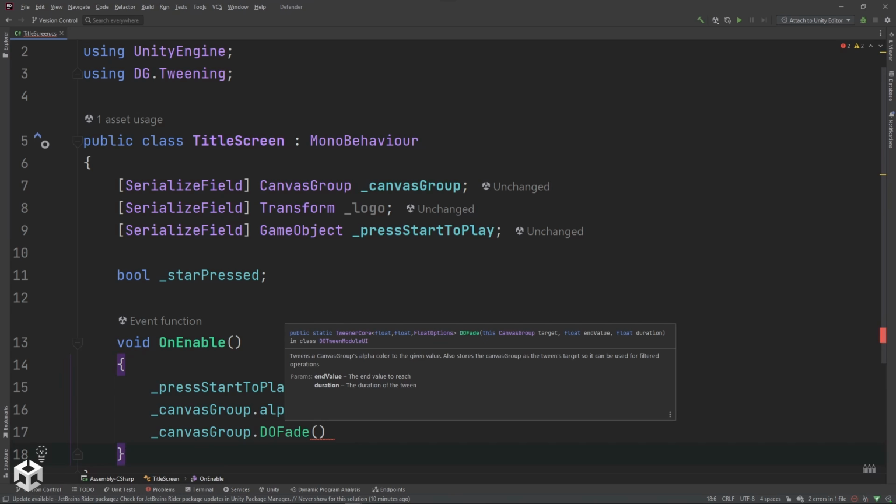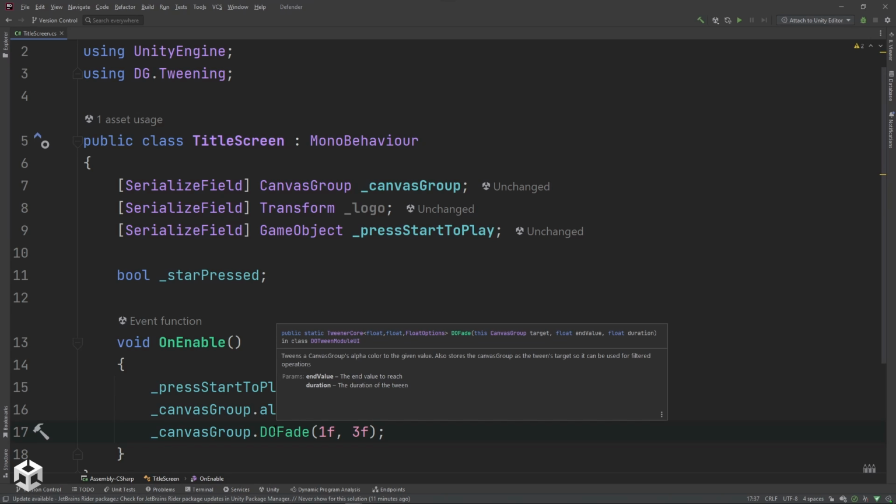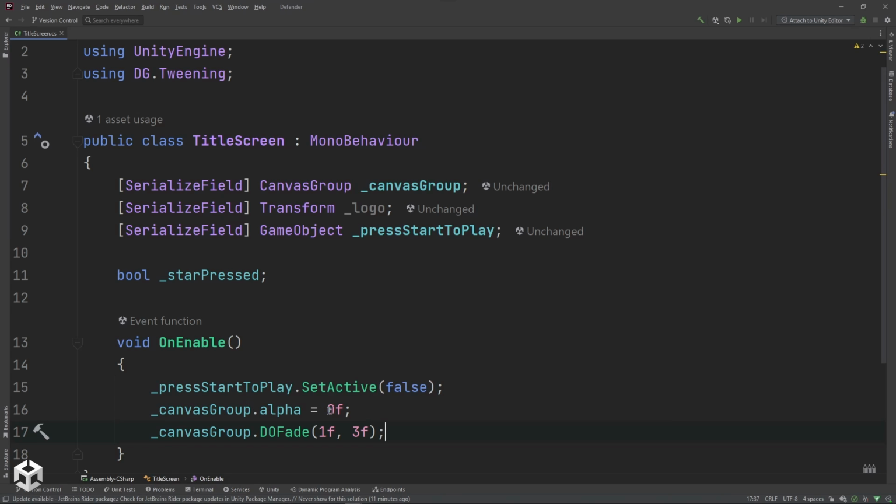We're going to give it an end value and a duration. Our end value is going to be 1, which is fully faded in, and the duration is going to be 3 seconds. So this will start a tween operation that will animate from fully faded out to fully faded in over a period of 3 seconds.